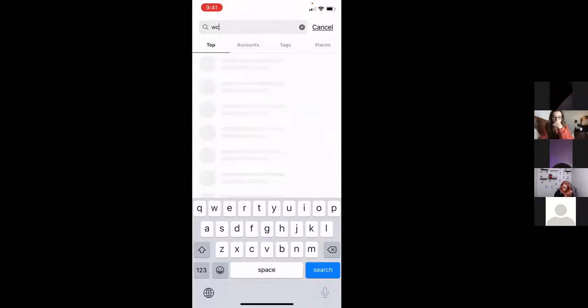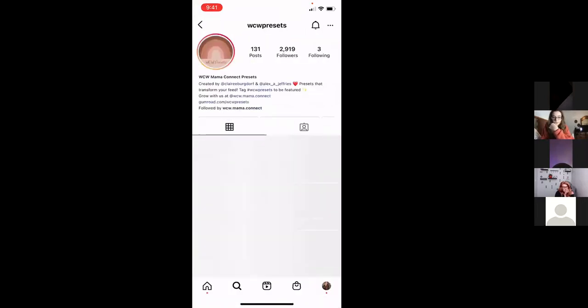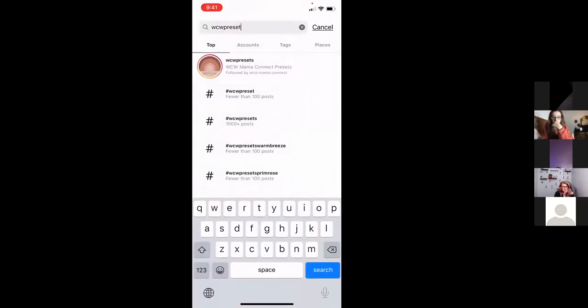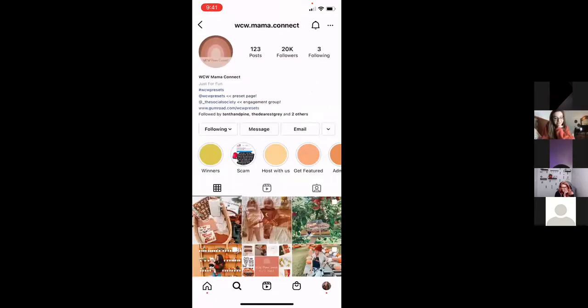And when you're looking for your preset, it will also tell you how you're going to be able to put that onto your phone. So you're definitely going to need Lightroom. That's where the preset is going to go. And oh, this isn't where it is. Hold on, bear with me. I thought that was the one. Okay, so right here is preset how to.